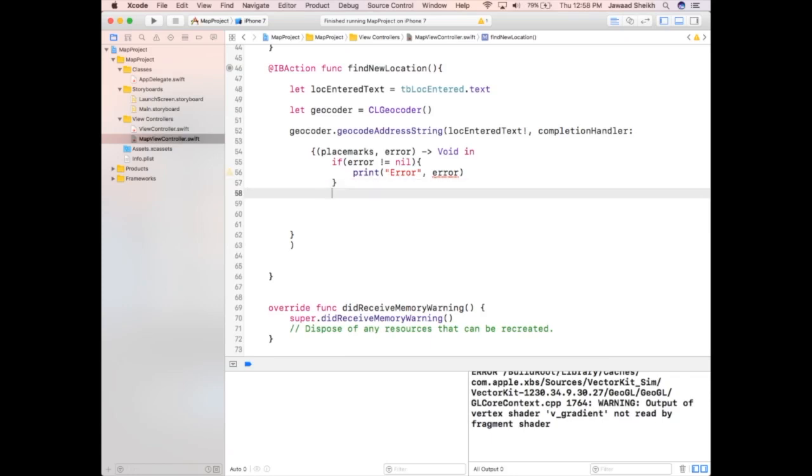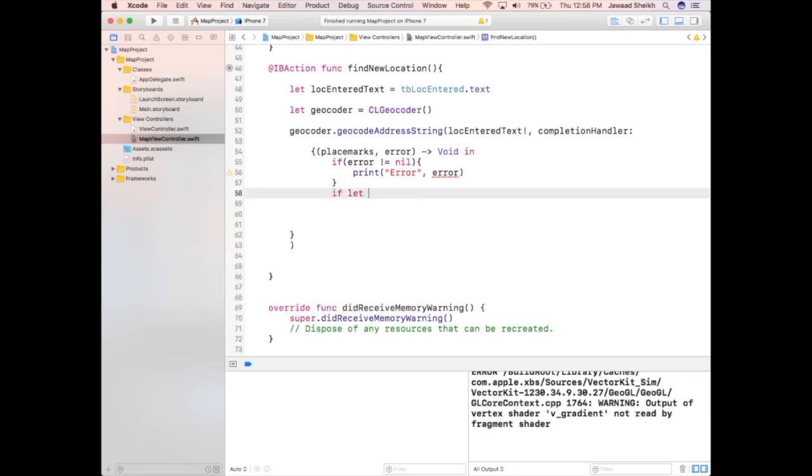So just for simplicity, I'm just going to retrieve the first result that comes back as opposed to a set of results. Now, you could take this example a step further and use that table that's in our view to list out all those options. Maybe have an event handler, so you click on a particular item and then let it recenter on that as your result. So that's another option, but we won't get into that today. So first thing I'm going to do is retrieve just the first item.